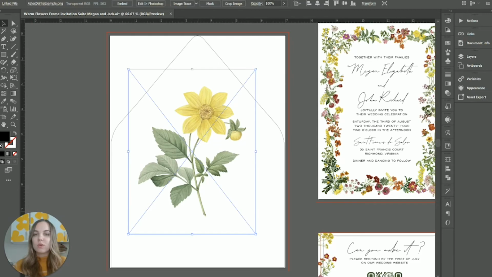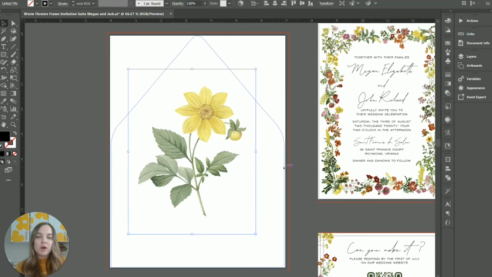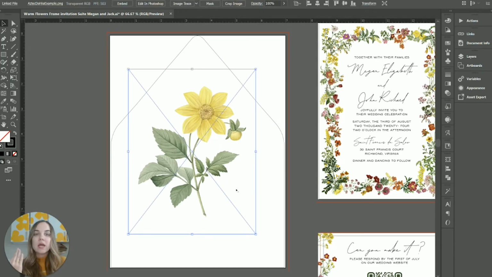So in that case, you would want to embed this, or you can use packaging when you're saving your files, if you know about packaging in Illustrator. But kind of the simplest way is just to actually embed the image. So the picture of the flower is actually in this file as opposed to just drawing from another Photoshop file. So then if we were to want to change this in some way, you can't really change watercolor elements in Illustrator. We would need to do that in Photoshop.